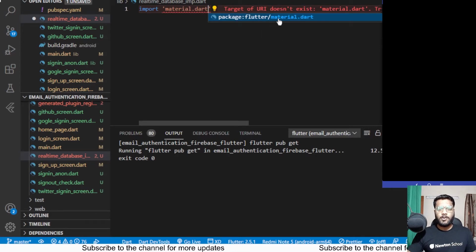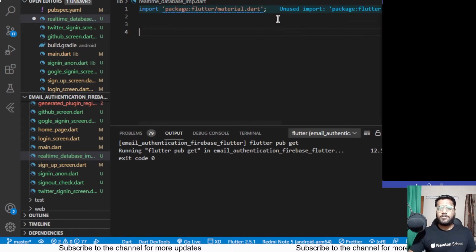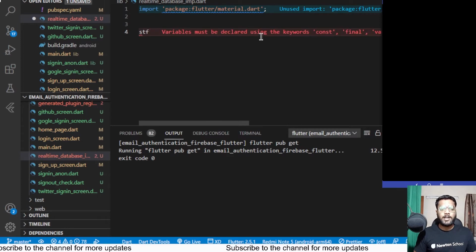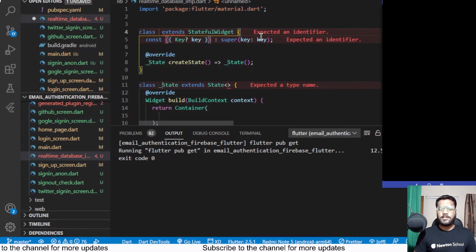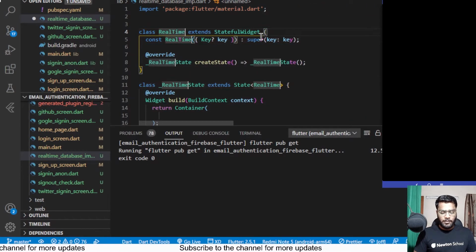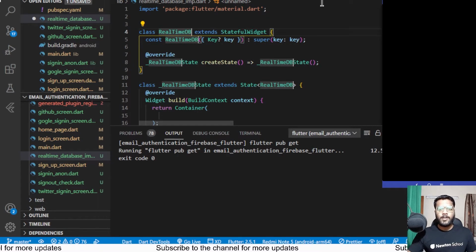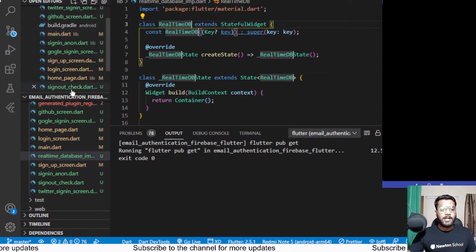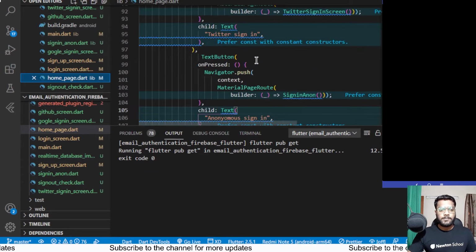And let's wait for, yeah, it has shown me the suggestion as well. Now after it has shown me the suggestion, I can start implementing the class. So I'll be creating a stateful class over here, that is the stateful widget, and the name of it would be realtimedb, and I'll be adding it inside the home screen as well.